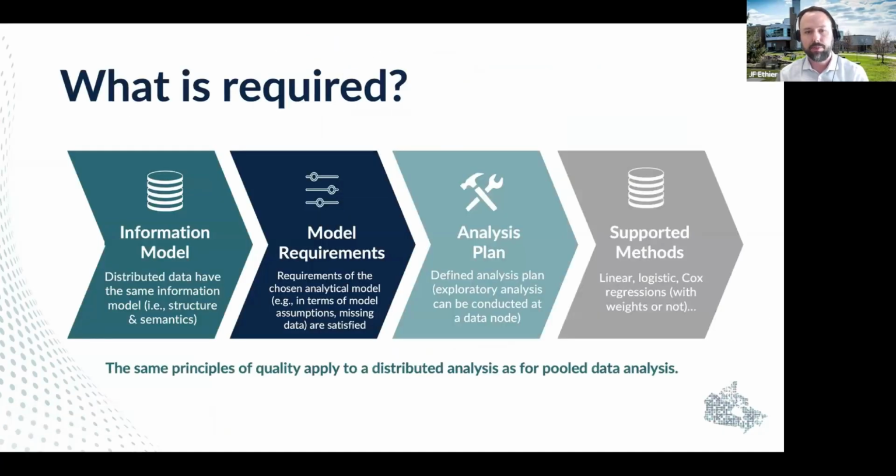So if we go to the next slide, I mentioned it. This is more or less a summary, right? You need to share the same reality, the same information model. You need to decide what analytical model is the right one. Because one thing that is important is that the fact that you're doing it in a distributed way is not magical. It's still mathematics. And so if the technique that you chose would not work if you had all the data in one place, it will not magically start working if you start distributing your data.